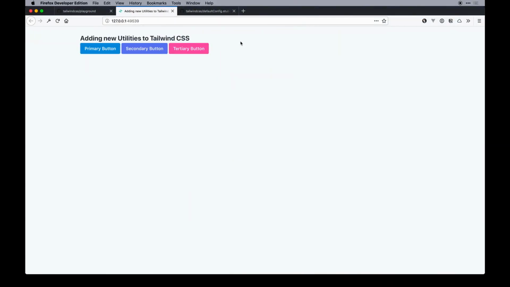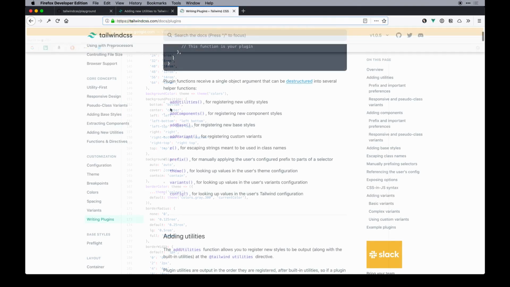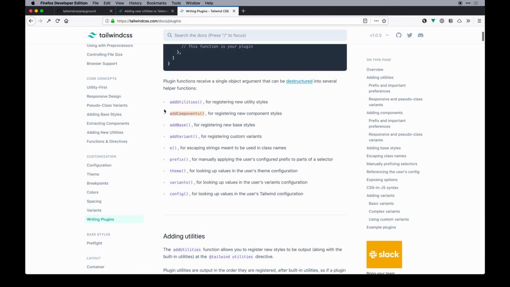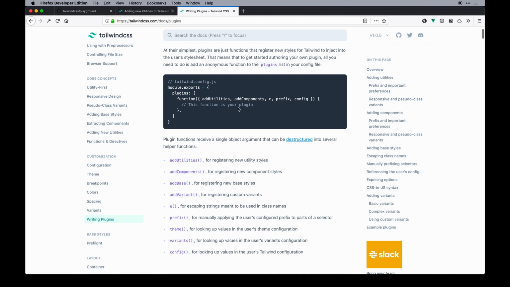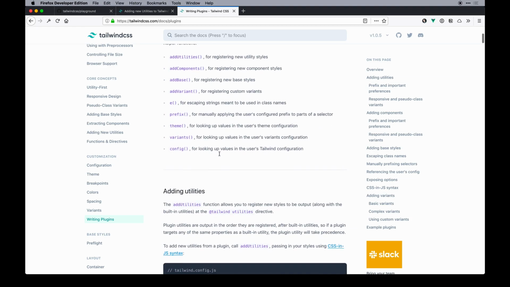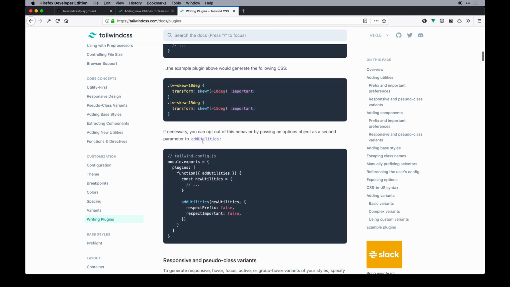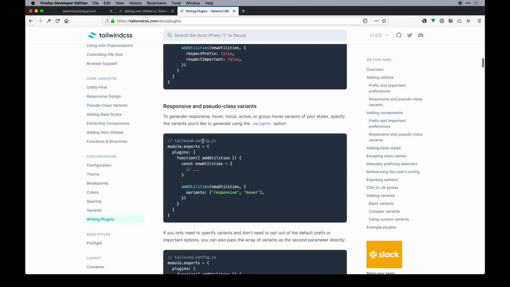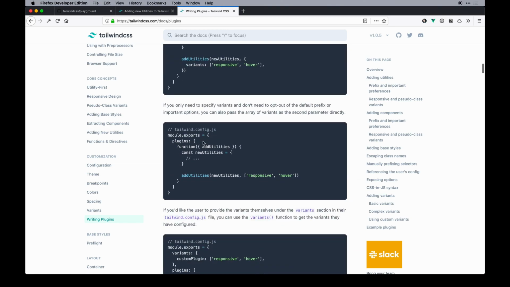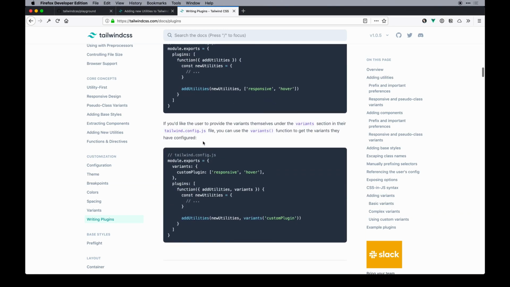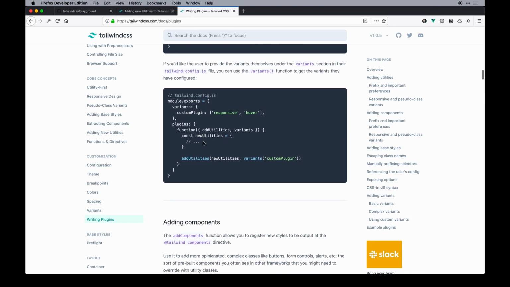The docs have a lot to say about this, so maybe we can just, all these right here I'm referring to. So we just did the one that was add components, but you can add utilities too that allow you to do the same thing. And then this, inside that context, you destructure all those out. Those are already provided from the library itself, but you can come through those, add your own variants, and hook into those accordingly. The ones I'd probably use the most are the components one, just adding stuff that's going to be baked in, so you don't have to actually add the CSS in that sense. So there's basically no CSS to write ever, except for in that JavaScript initial function.